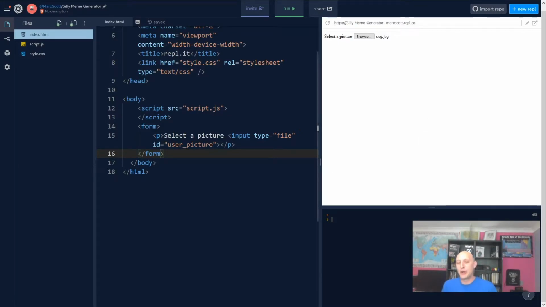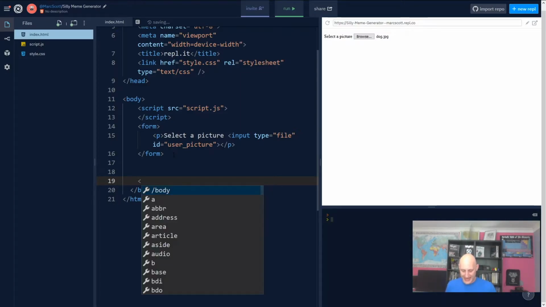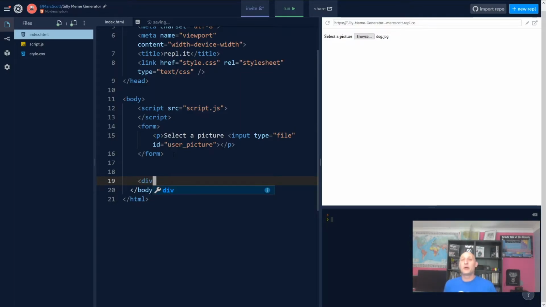And that's because I need to put an area in here where I can display my picture. So after my form close, I'm just going to come down a couple of lines, and I'm going to add a new div. If you were following along last week when I was talking about divs, they're like boxes that we can put content into in HTML. So I've got this div and I'm going to give it an ID, and that's going to be main picture. Okay. And then I'm going to close my tag there.